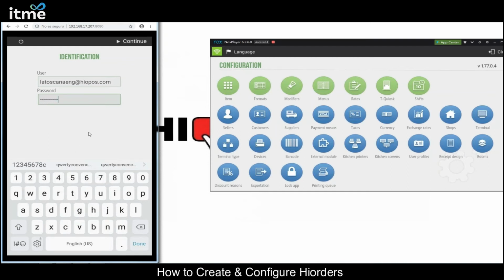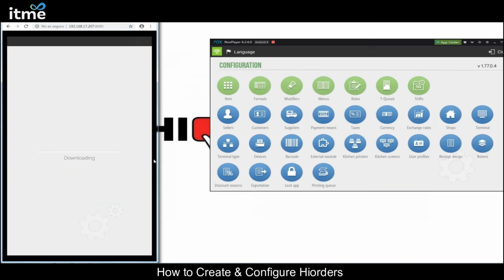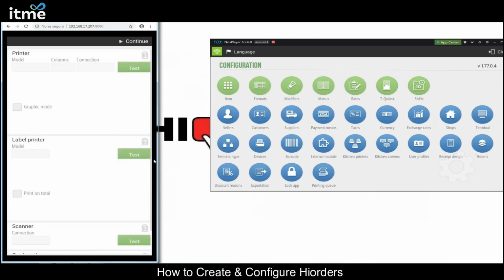Now we are accessing, and if the password is correct, we will pass to the information screen. This is our shop information. As I think it's okay, we will continue. And now it's downloading all the information about the database. So all the articles and all the configuration will be copied from our HioPOS.